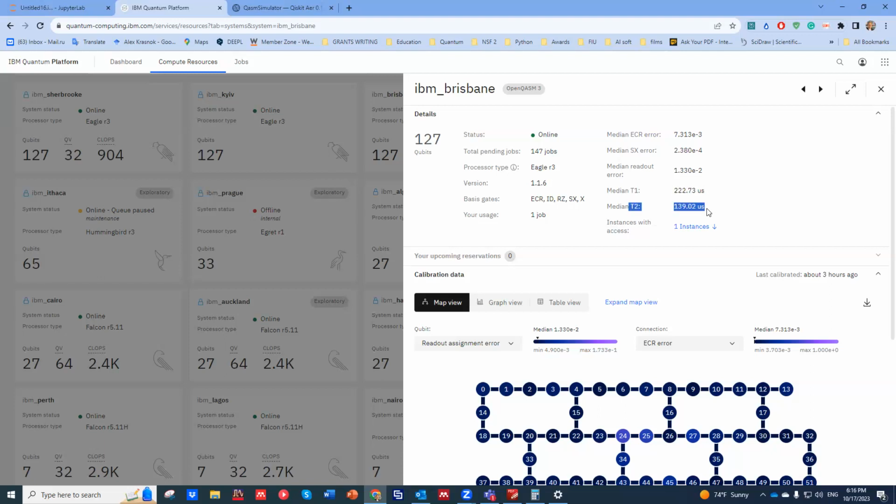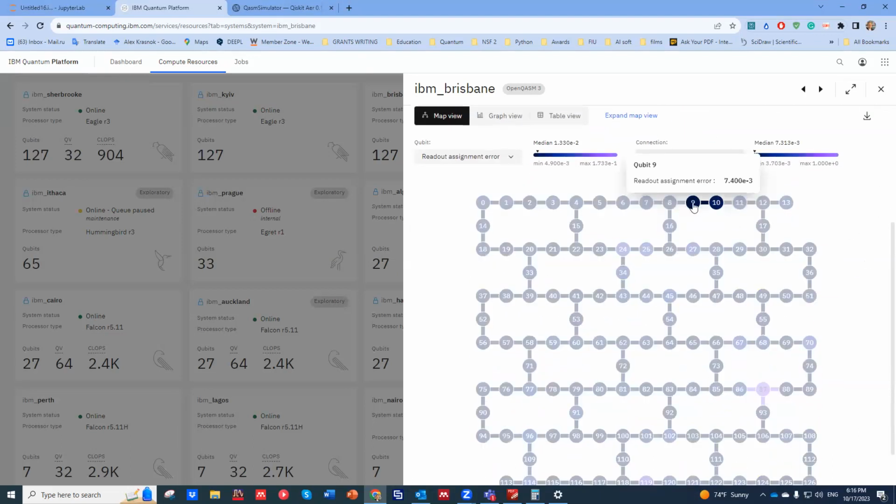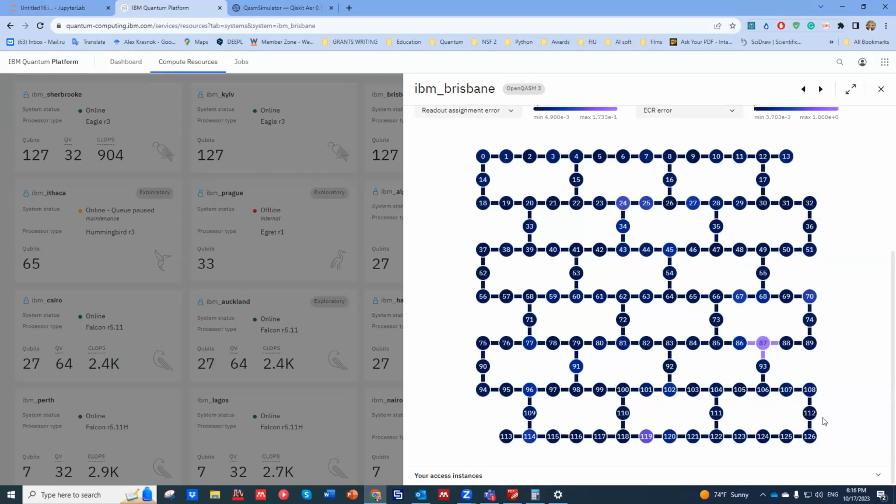The median T2 time is the average decoherence time, and this T2 time is the most important parameter of any qubit, because it basically tells us the time the qubit can keep the quantum information, quantum coherence. Okay, so this is the topology of this particular quantum computer.